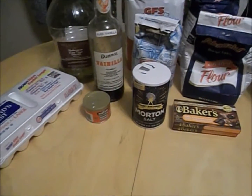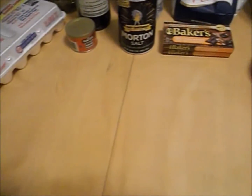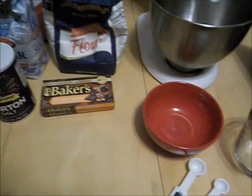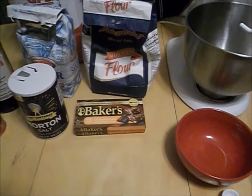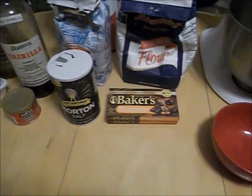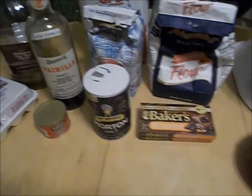Alright, so as always, we want to have a clean work surface. I'm actually in my kitchen for once instead of my living room. And yes, I have my laptop again, which has my recipe on it. I find it a little easier to have a laptop instead of a book. It makes you more conscious of not getting things dirty or messy, and you don't have to worry about the pages getting wet.